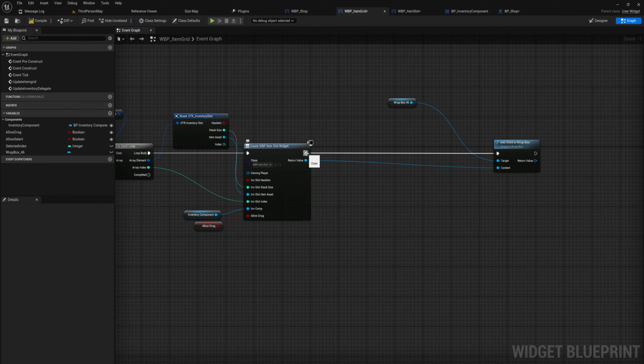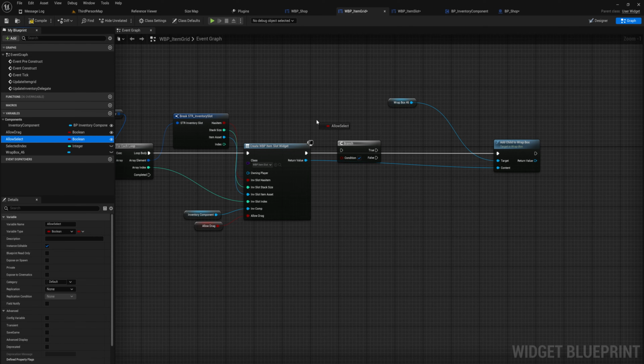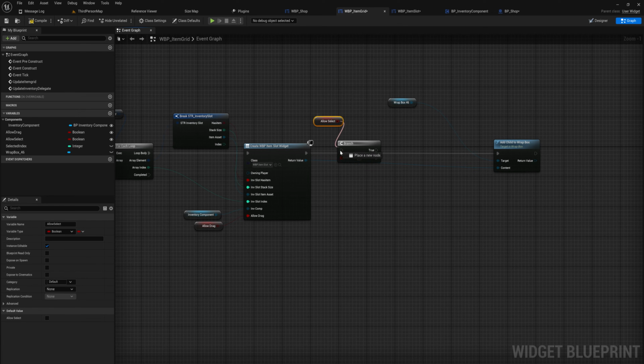So in here, we want to check if we're allowed to select slots in this inventory. You will note that I have two different bools for allow drag and allow select. Realistically, that could be one bool where you just check, hey, if we're allowed to drag, do the drag functionality. If we're not allowed to drag, then we'll just add in the select functionality. For ease of reading, I made this into two bools, but do be aware that you probably can get away with just doing this as one, because you're hardly ever going to want an inventory where you can both drag and drop and also select slots, because those things are probably going to clash anyway.